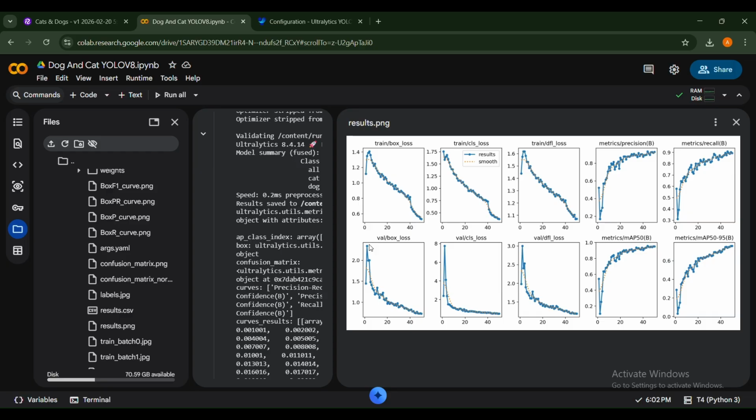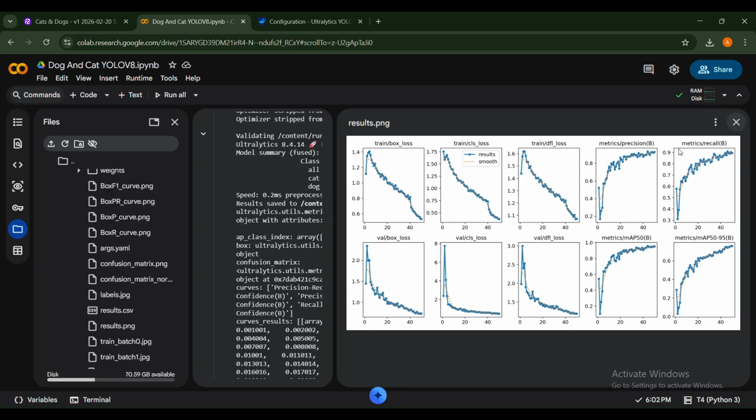So what we want is we want the loss to go down just like that, and we want it to look more like this shape that I'm doing, but it's fine if it's like that. And we want the training loss and the validation loss to be almost the same line. You can see here it's not the same, but it's almost the same. That's what we want. We have the precision here, and we want the line to go up constantly. Same with the MAP metrics.